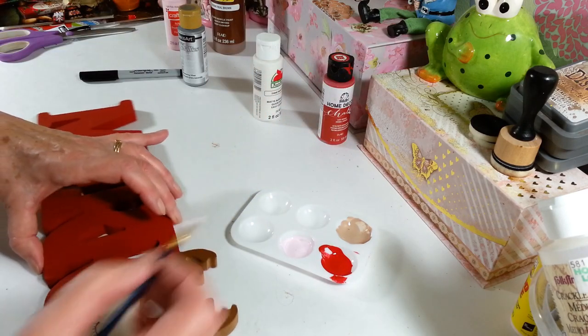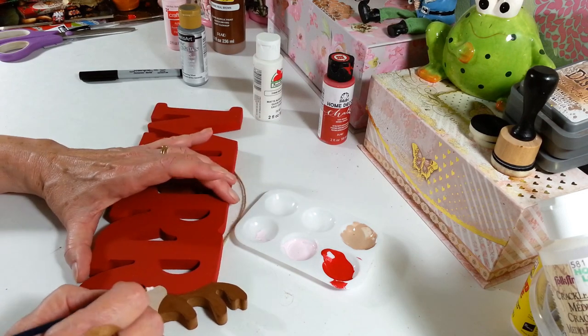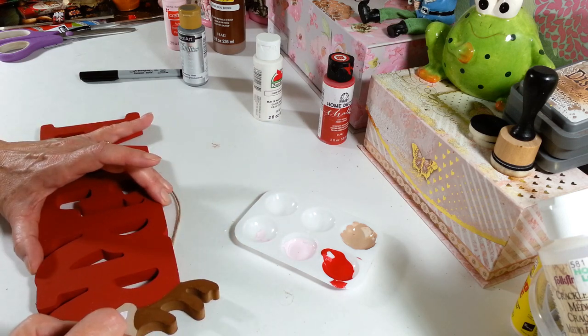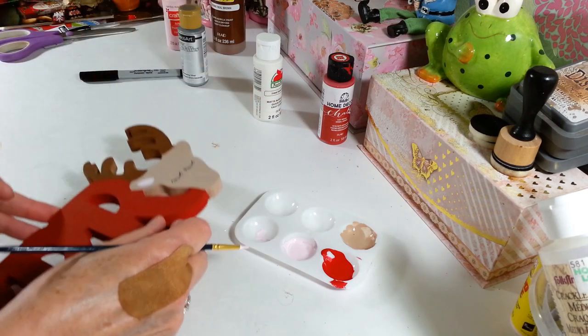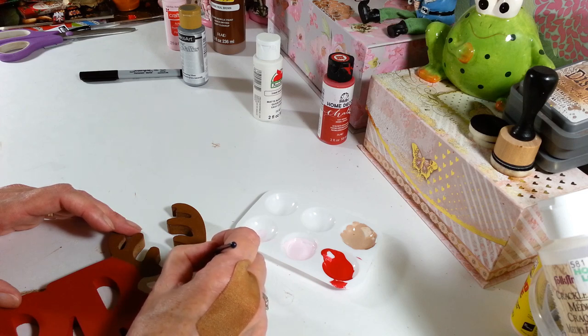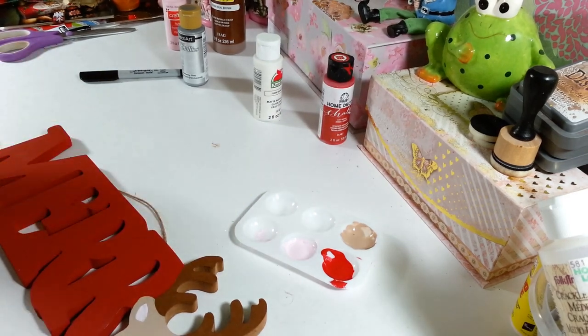There. So now I'm just going to try to add a little bit of this pink to his ears. Get all my eraser stuff off of there. Like that. Now let's see, which way I want to turn this so I can get it good. Alright. It's just kind of like a little triangle, if you think of it that way. There we go. And that is it for his little ears.